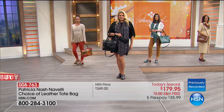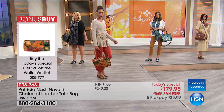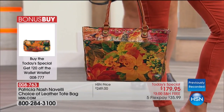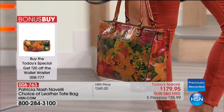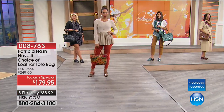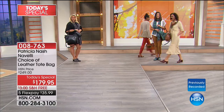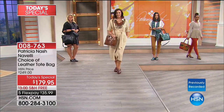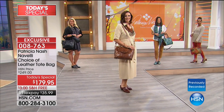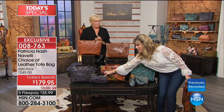I really do have a passion for taking this vintage and this beautiful old Italian process of vegetable tan leather and putting prints on leather and this old Italian vintage map, taking all of that old European craftsmanship and making it for today's woman. I mean, we don't want to be me-toos. We want to feel special, and we want to feel like what we're carrying is something unique and real, right? Exactly. That's been my inspiration since the beginning.